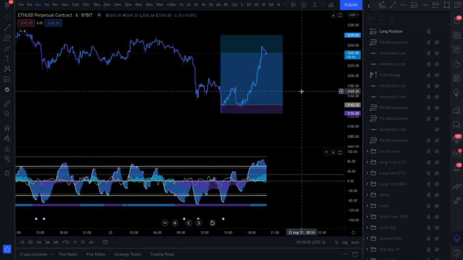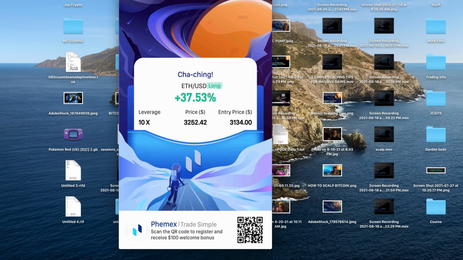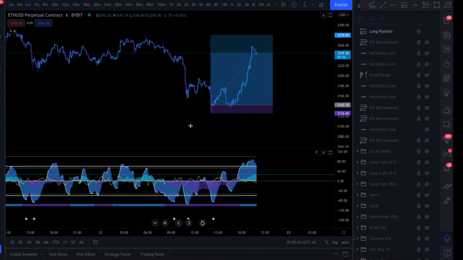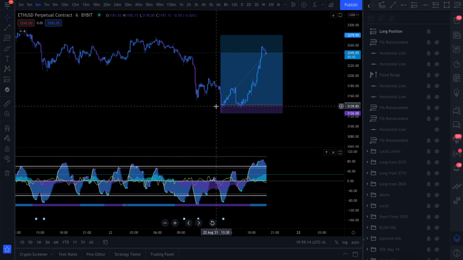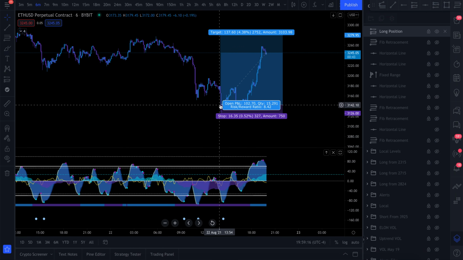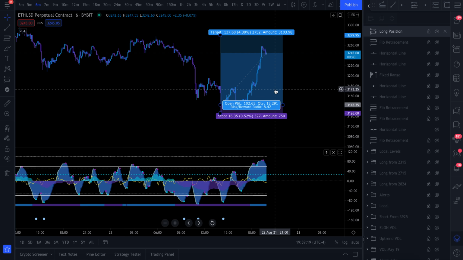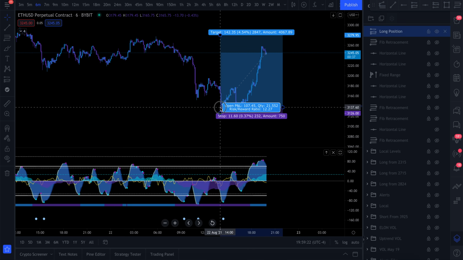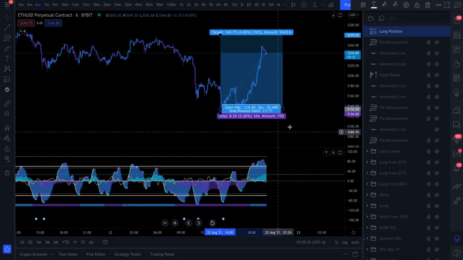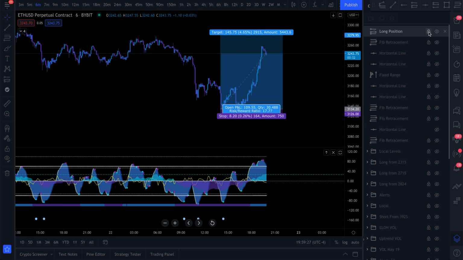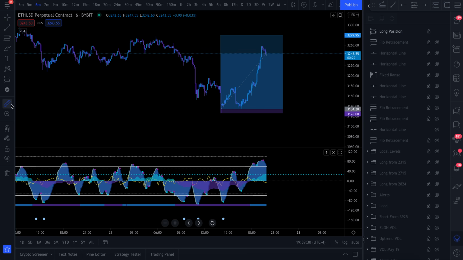Now, this is an Ethereum trade that I'm currently in. This trade is currently up over 37%. My entry was around 31.34, and we're currently up around 32.50. 31.34 was actually right down here, so my entry is a little bit lower than what this shows here. I entered right down here. And as you can see, I pretty much longed, not the real bottom. From the bottom, I was 0.24% away from the actual bottom where I got into the long.